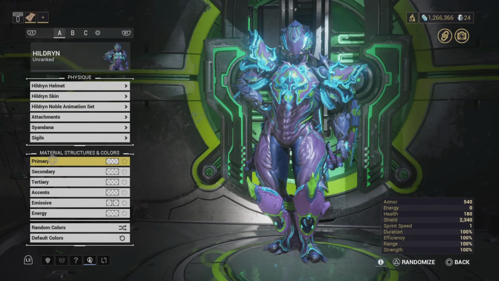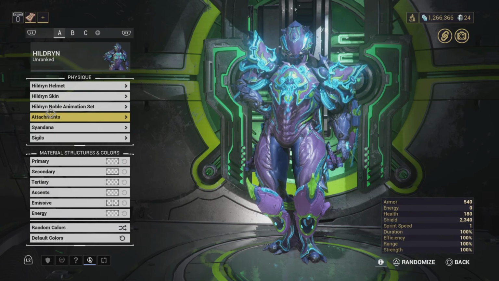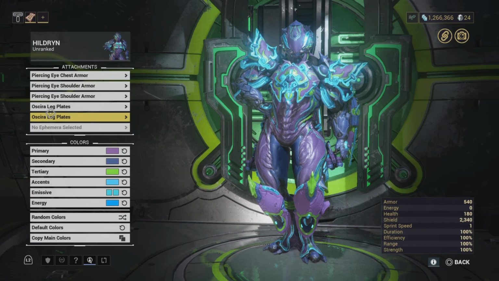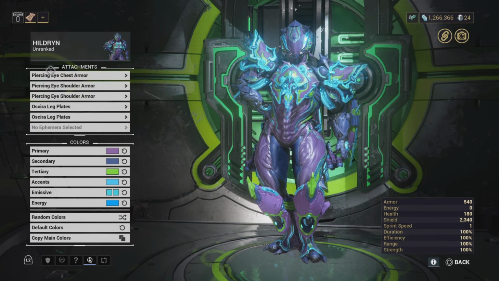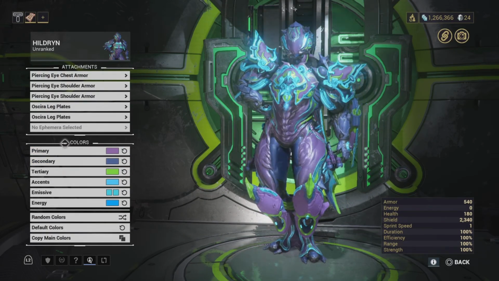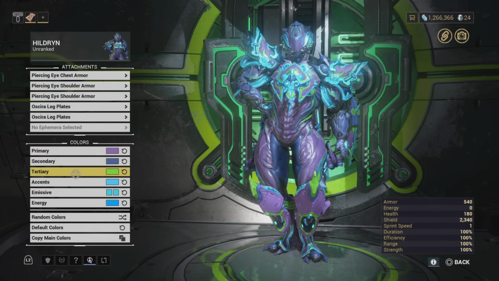There is your primary, secondary, tertiary, accents, emissive, you have 2 of those by the way, and energy colors. Now that is just about on everything, but only certain items, like Warframes for example, have 2 emissive colors. So first you want to go to your attachments, and if you don't have any, don't worry about it. You will be able to unlock some throughout the game. Everything in this game is free with the right effort.